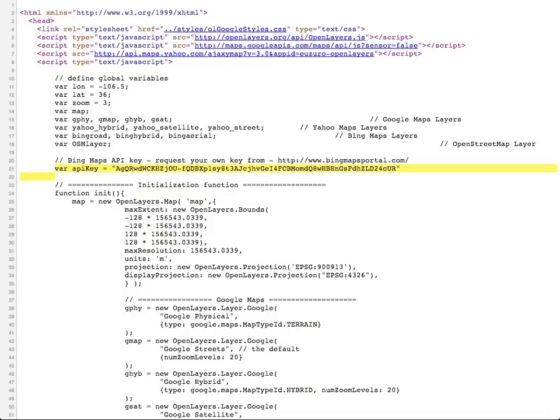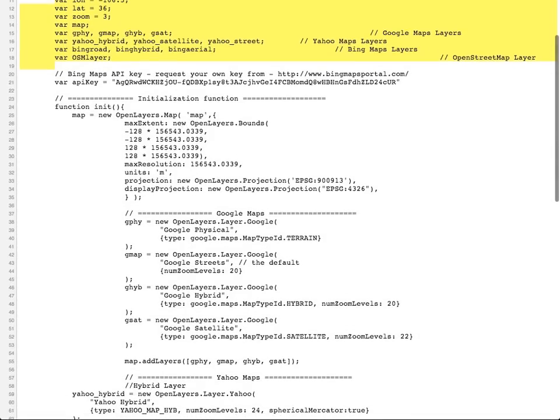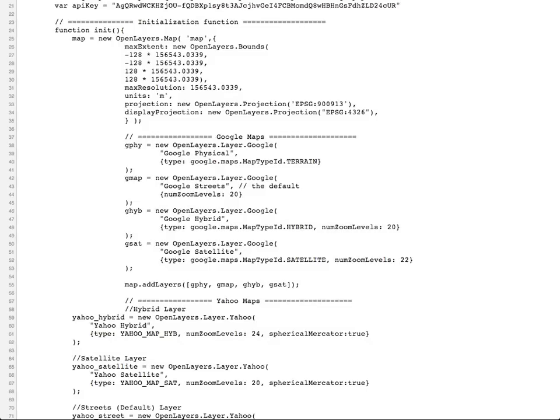So when we get to our custom JavaScript for this page, just like we did before, we have created some global variables, where in this case I'm creating variables for each of the individual layer objects to be created, in addition to our map, longitude, latitude, and zoom variables. So just as we did in the previous example, we now have to develop our initialization function, which I've named init again here, where the first thing I'm doing is creating a new map object.